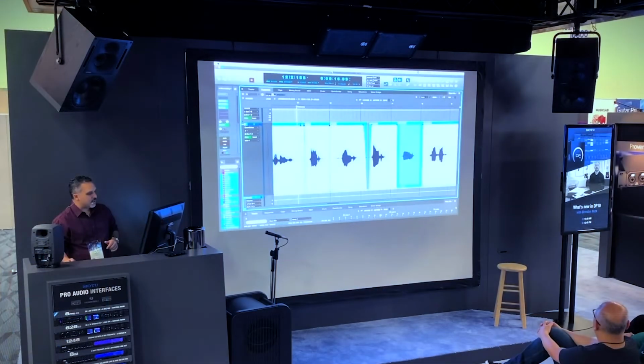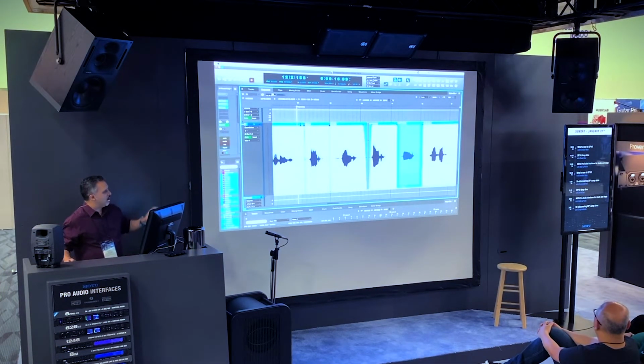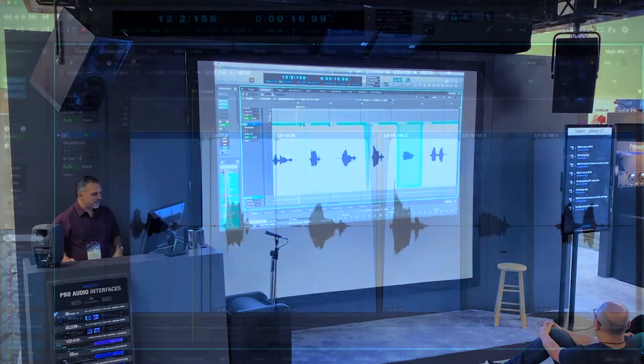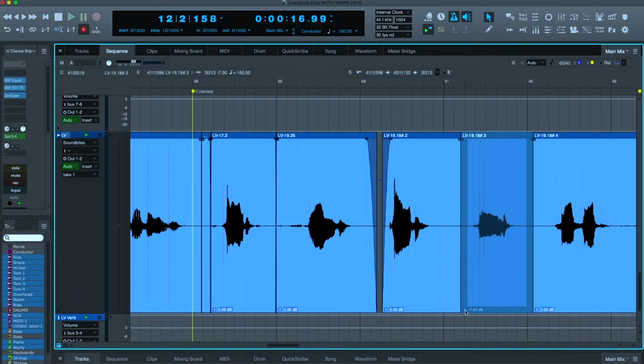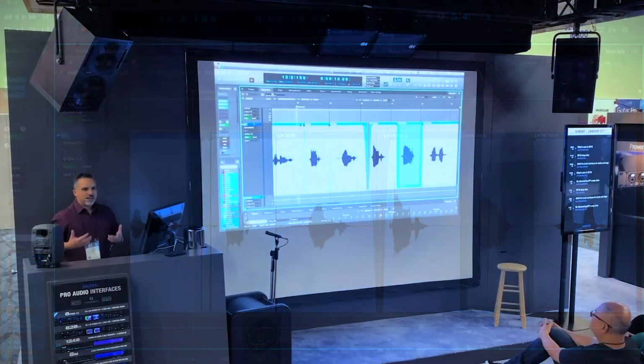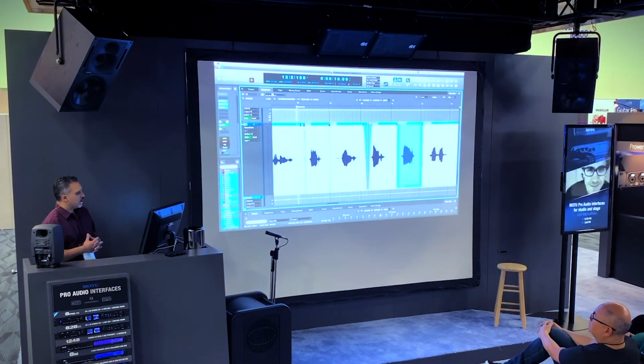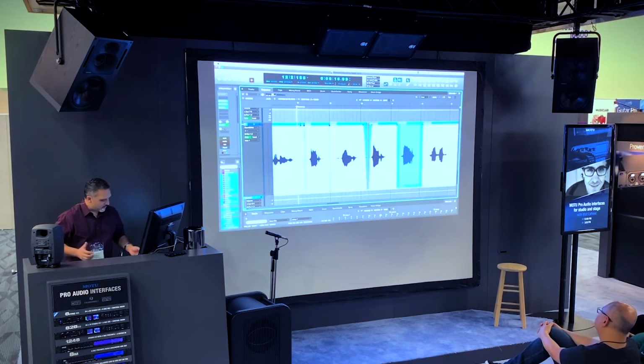And let's say I do this and I sit with it for a while and I'm not happy with it. I'd like to return this to its original value. Well, that's simple enough. We just double-click on the fader and it returns to 0 dB. So there's a lot of powerful automated ways to work with both MIDI and audio in Digital Performer.